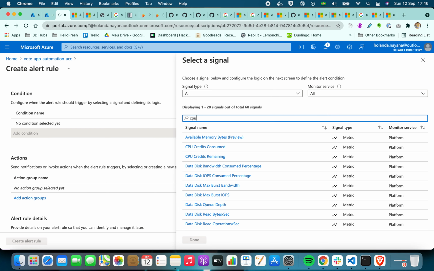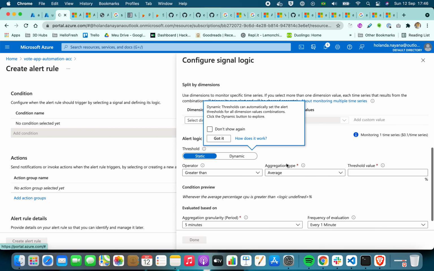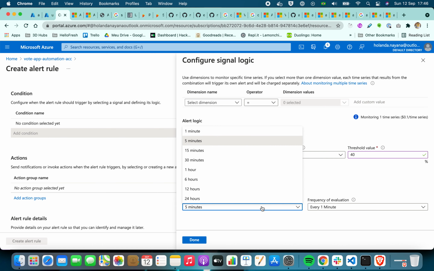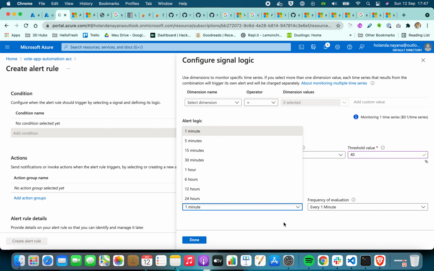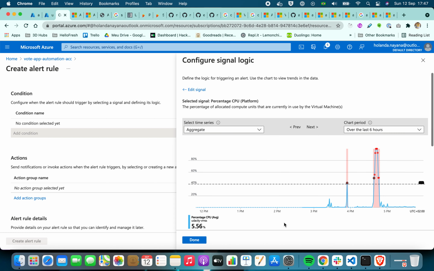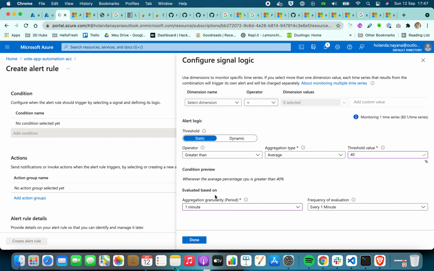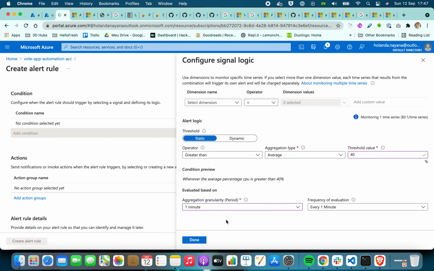Let's do the same as we did before. Use the percentage CPU. Let's choose a threshold of 40 again. I just don't want to wait too long. I think 1 minute should be fine. I don't know if it's going to work. Greater than average. I hope it works. I hope it's not too little. Let's see.